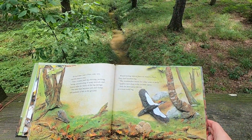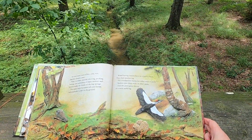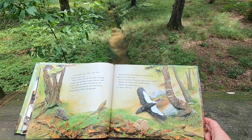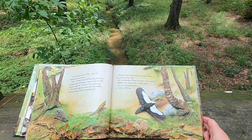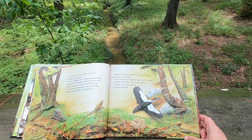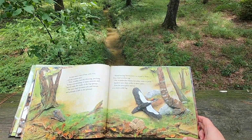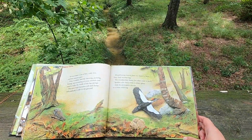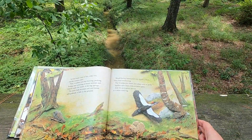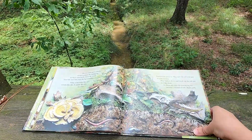Several more years of hot, cold, wet, and dry seasons pass. Time, weather, and the chewing, pecking, boring, and tunneling of many animals and insects make the inside of the log spongy. The outer bark becomes soft and damp, and gradually it falls to the ground. Wood-boring insects have no wood to bore. They find another log. The woodpecker hunts for other trees to peck. Spiders spin their webs in drier spots. The porcupine moves to a more solid log.